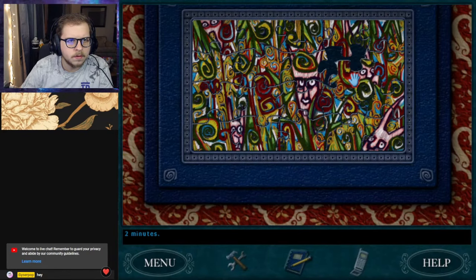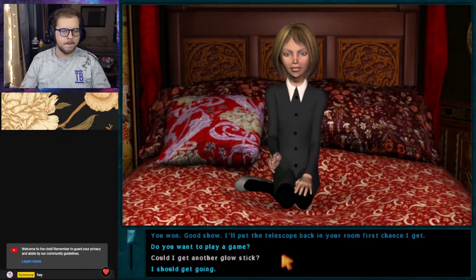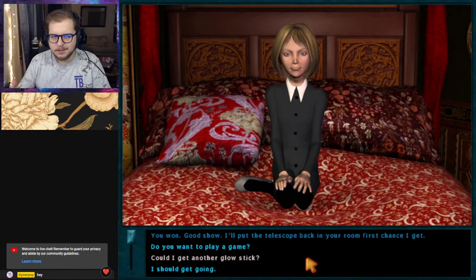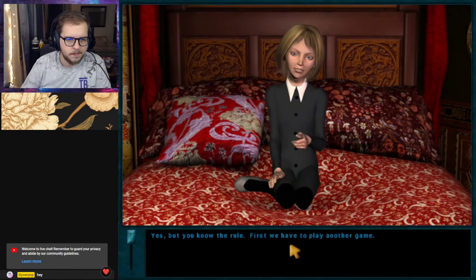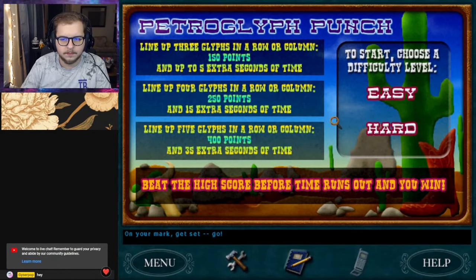Two minutes. That's right. There. You won. Good show. I'll put the telescope back in your room first chance I get. Could I get another glow stick? Yes, but you know the rule. First, we have to play another game. On your mark, get set, go!